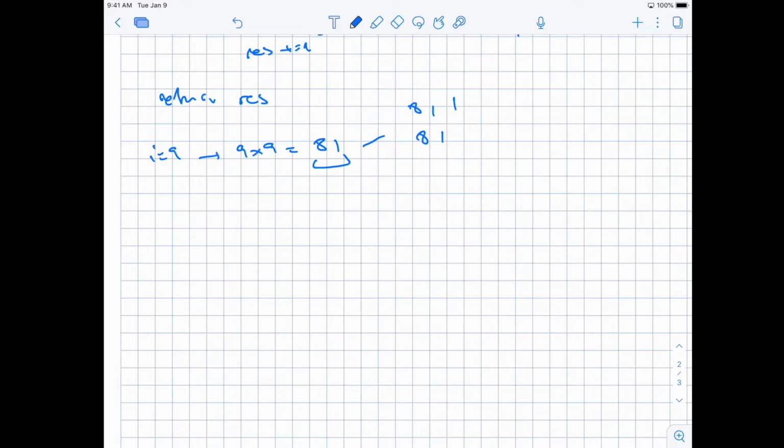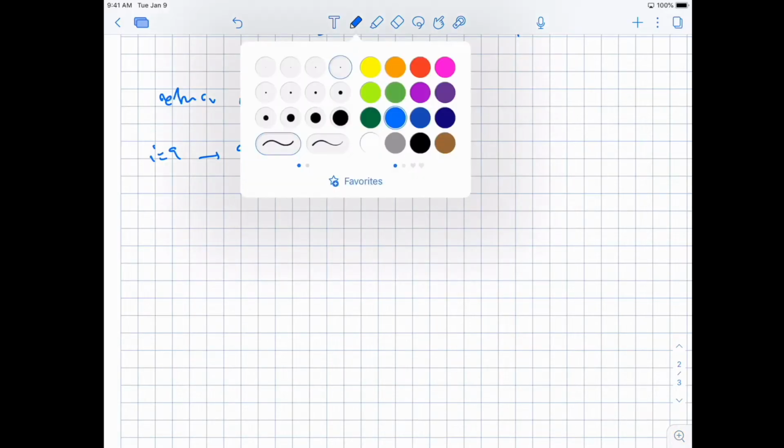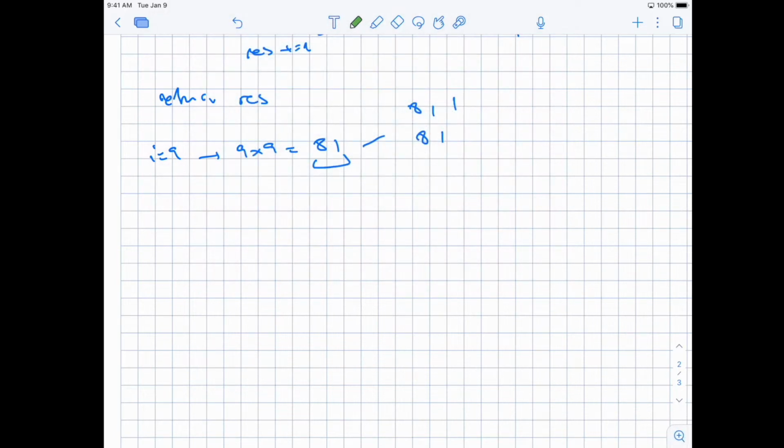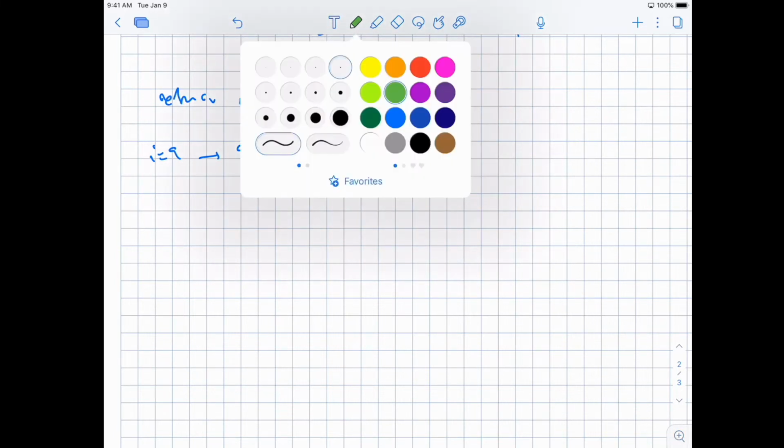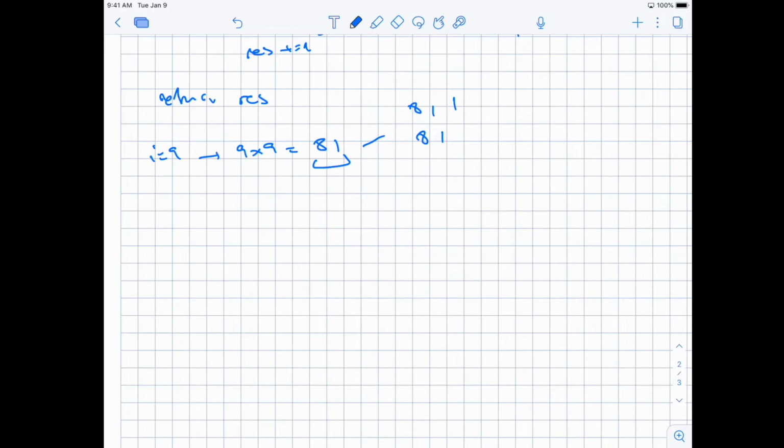So how do we do this? Well, with partitions, you actually have only two choices each time, right? And so let's actually grab a bigger number so that it's a little bit more clear. So let's take i equal to 36, right? So 36 times 36 was 1296. Okay. So with this number, what are the choices?